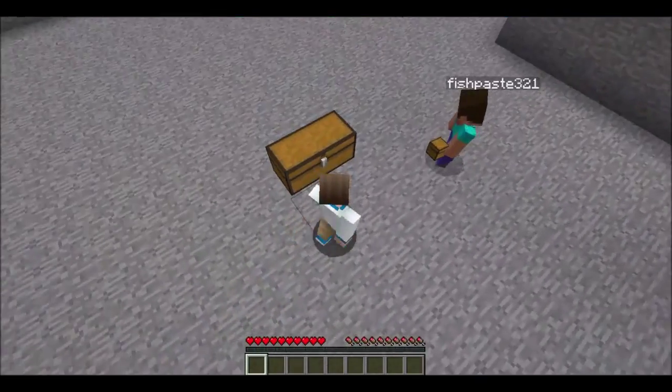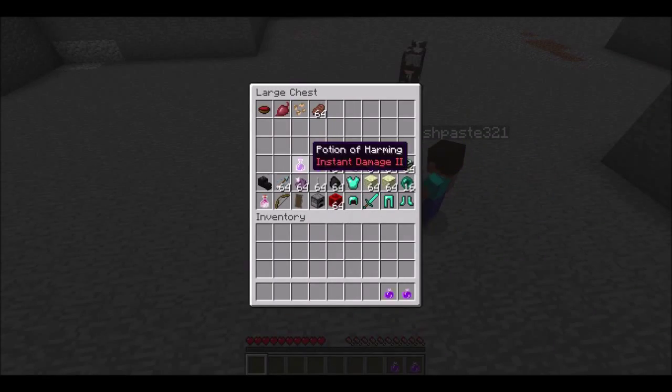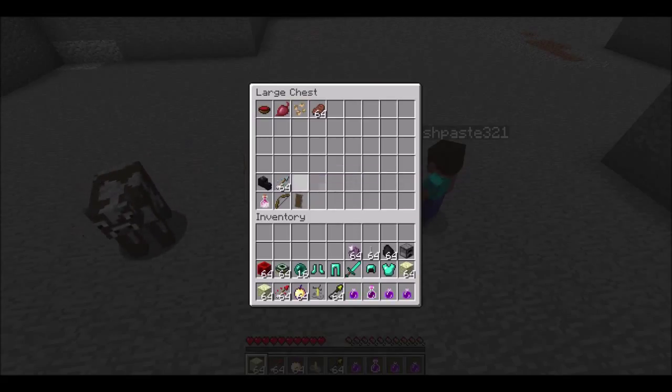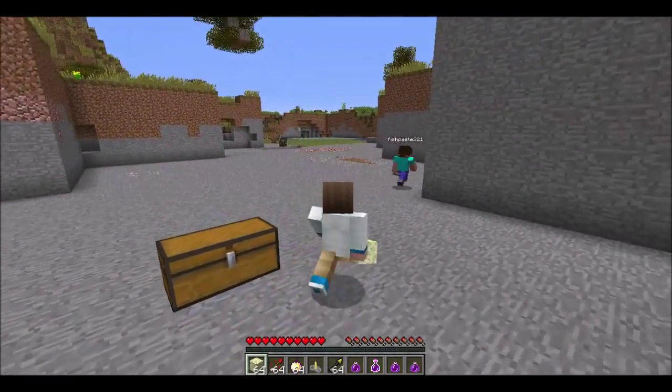Look in the chest. You just want to take out everything that's in there. Don't use it. You can put on the armor if you want. It's not all of this. There's been a lot of changes. I haven't put everything there, so that's not everything that's new.